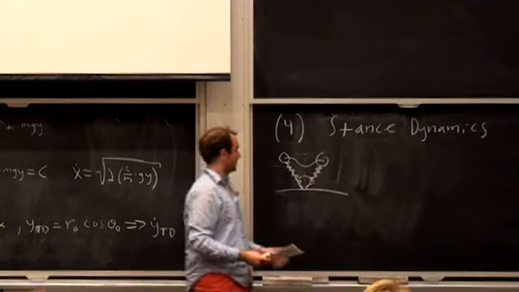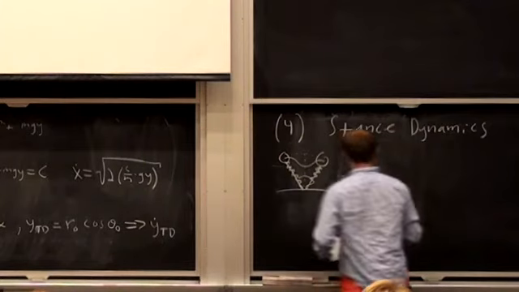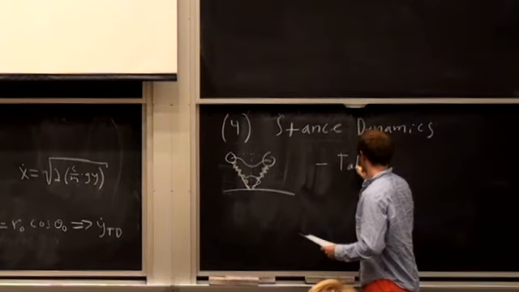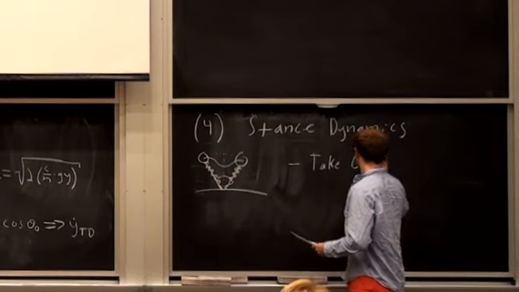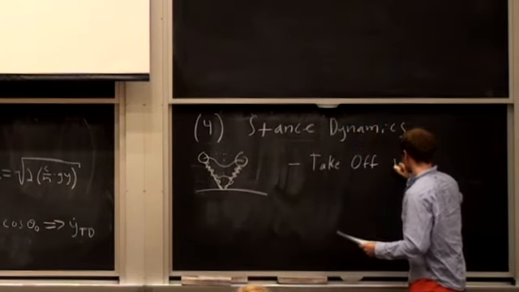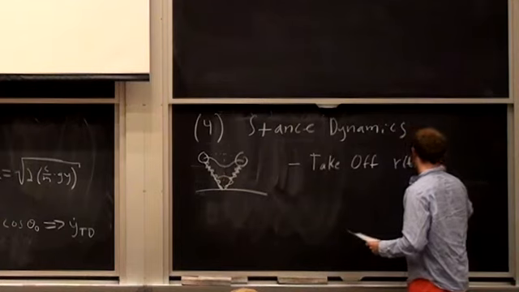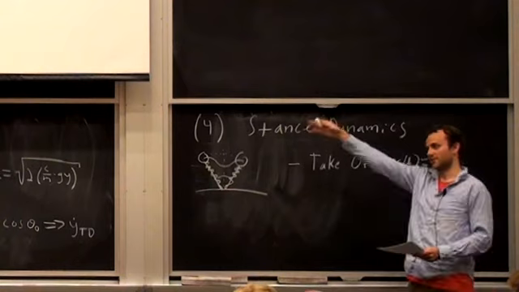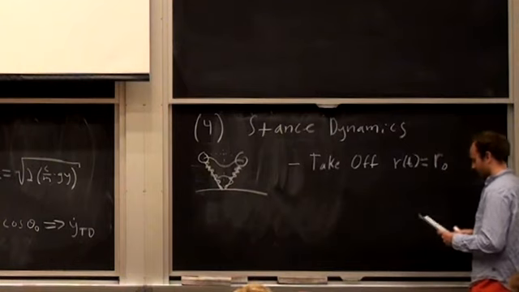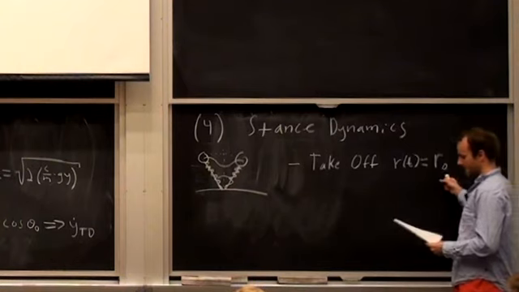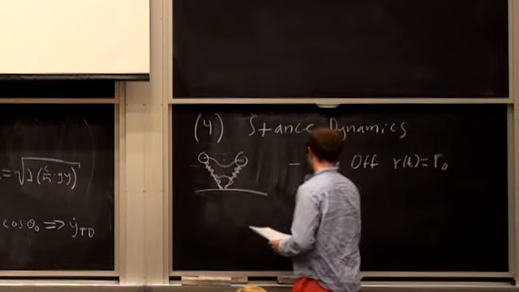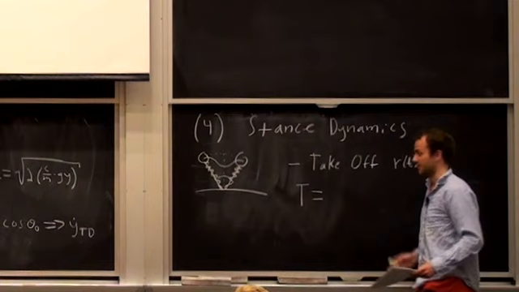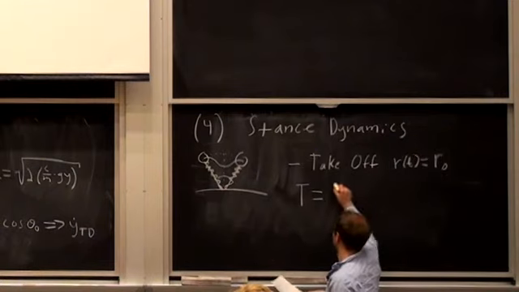All right, so we can define takeoff. So we know our final condition. Takeoff happens when r(t) equals r naught. So when you get back to your rest length, you assume that your body then goes back to the ballistic phase. Right, then we can write down our energies here. Now again, we're in polar coordinates, so our energies look a little bit different.